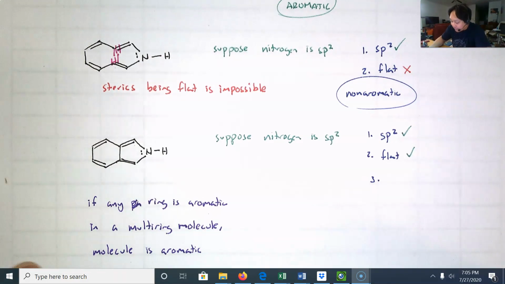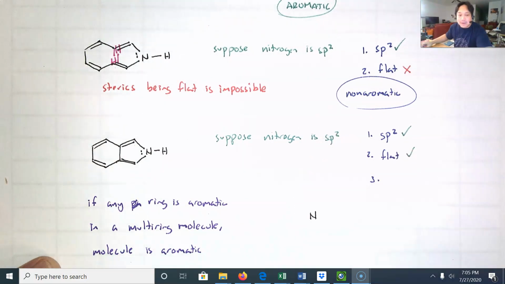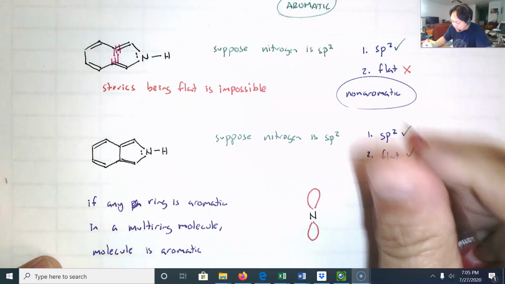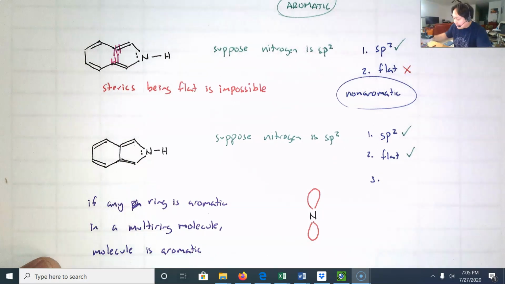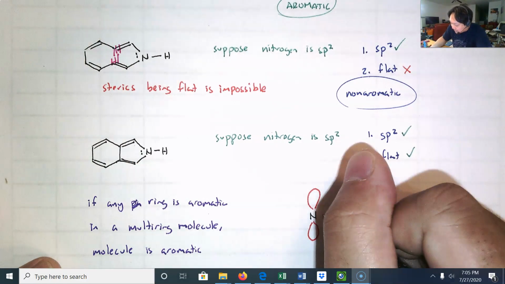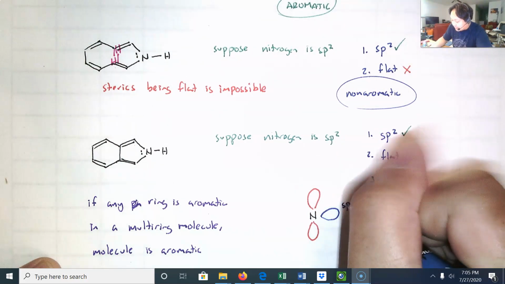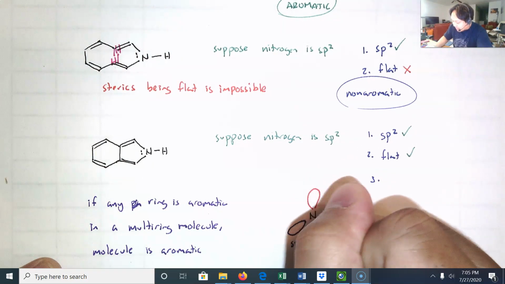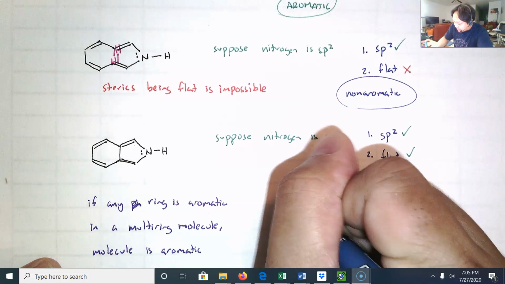I'm not going to draw the whole molecule. I'm just going to draw what nitrogen looks like if it's sp2 hybridized. We have a p orbital, okay? Because I'm really curious where that lone pair is. Now I'm going to draw the sp2 orbitals, something I didn't do with the oxygen furan. sp2. I could do it here because I'm not drawing the other carbon, so it's not as cluttered. sp2.